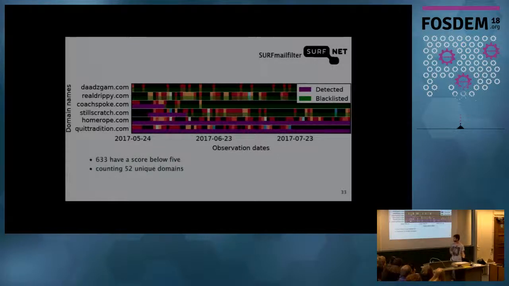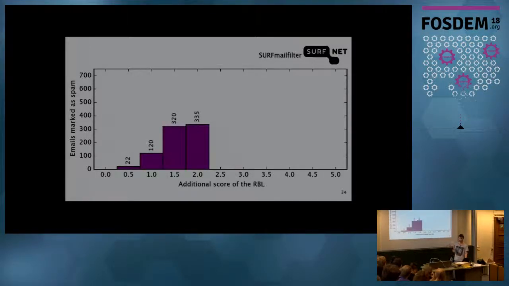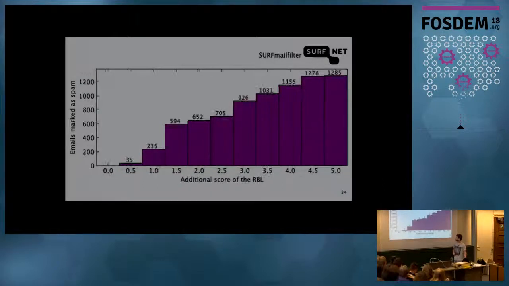It accounts for about 1,000 emails. 450 of them have a score of 5 or higher. However, is that actually the interesting part? I mean, those are marked as spam anyway. It's actually the other 633 which have a score below 5 where we can make a difference if we increase the score of the RBL. These count for 52 unique domains, and only 13 of them have never appeared in an email scoring above 5. They account for 31 emails, and so these may be seen as false positives. This pool of 633 emails has been used to see how much more spam we can block if we increase the score of the RBL. At two points, you would have already marked 300 additional emails as spam. If we increase the score, of course there is going to be much more messages marked as spam. However, time goes on, and now we can see that the amount has about doubled.